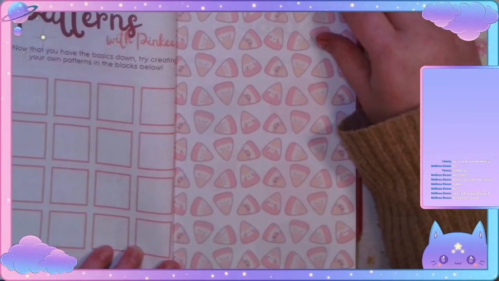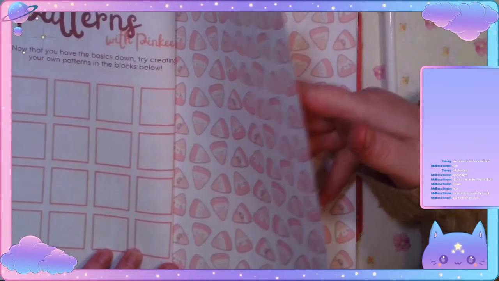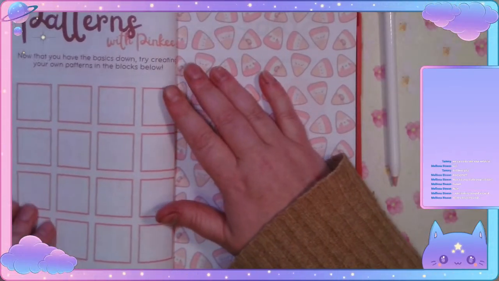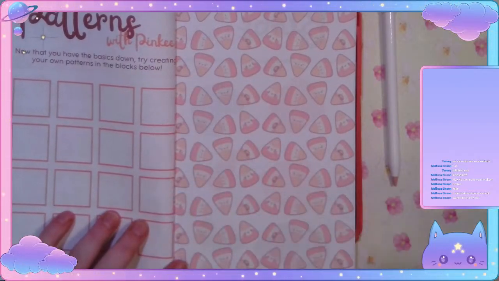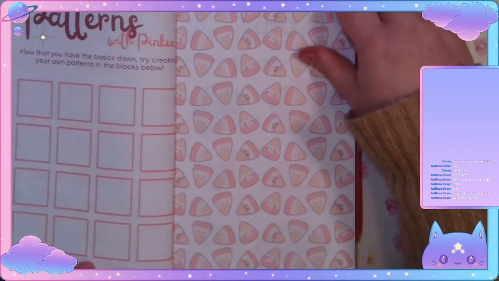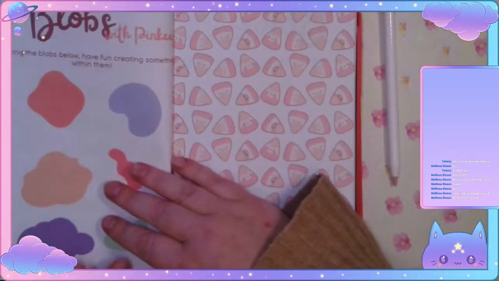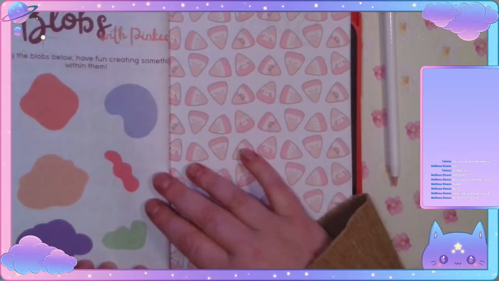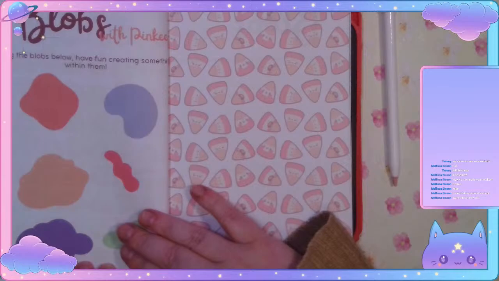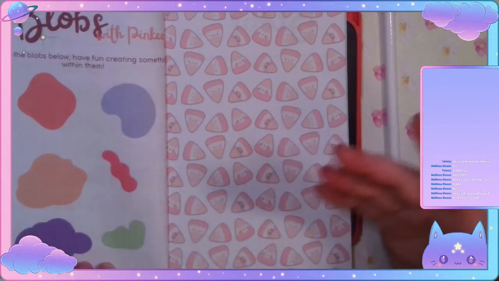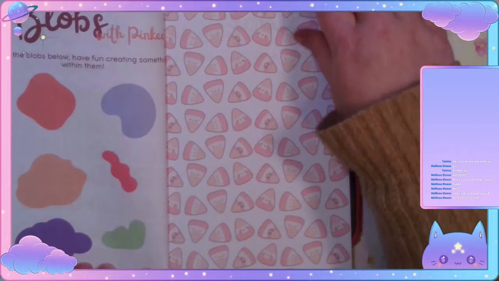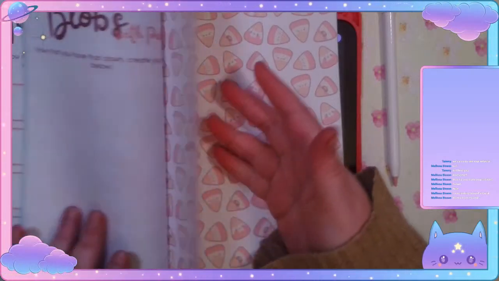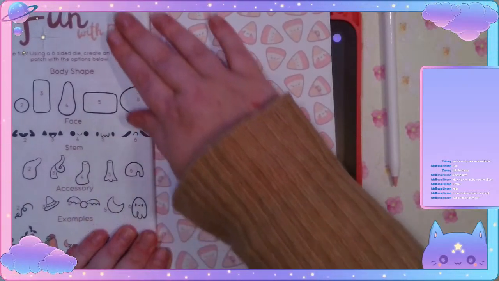I also have the isometric one, I have a mermaid one, I have a bunch in the works. Each will have their own theme, so although you created patterns in this one, you won't create patterns in a different one, so each book teaches you a different skill. And then there'll be a little game or a little fun thing. Blobs in this case will be: use these blobs to create art, create something. That's the whole idea, really just to create something. And then the next page is make your own blobs, so it guides you through and then allows you to do it yourself.